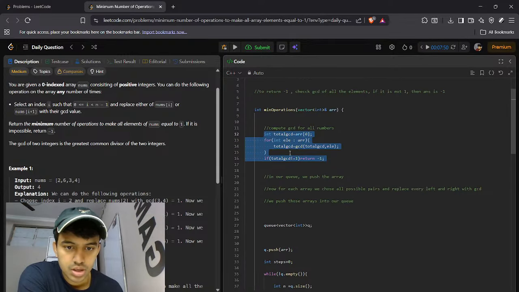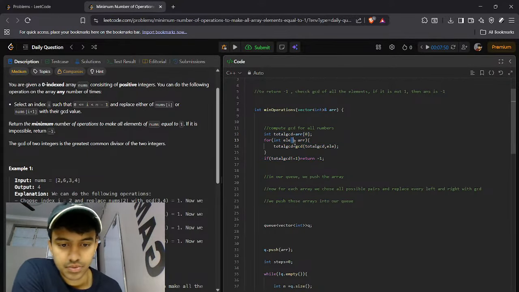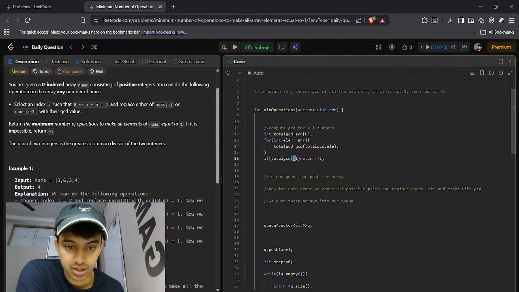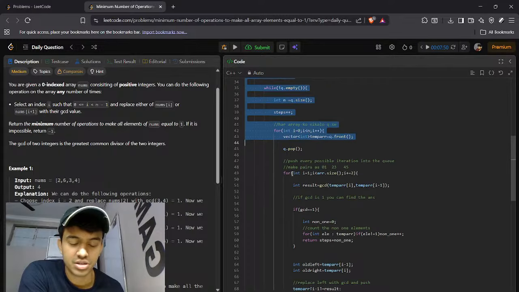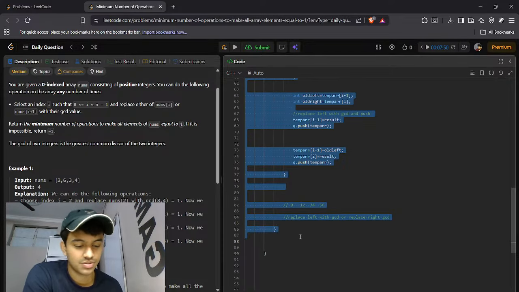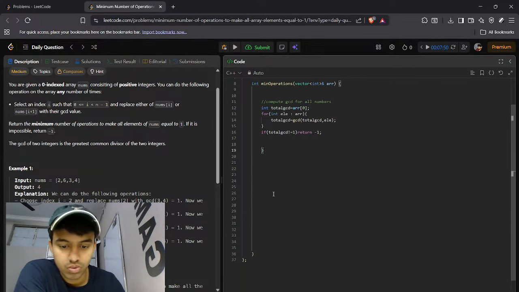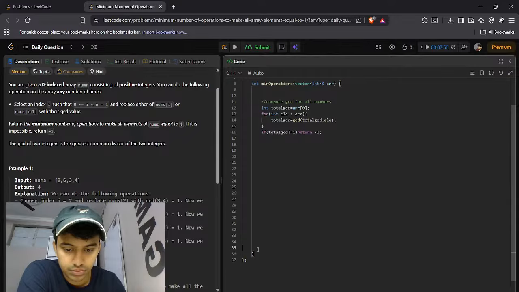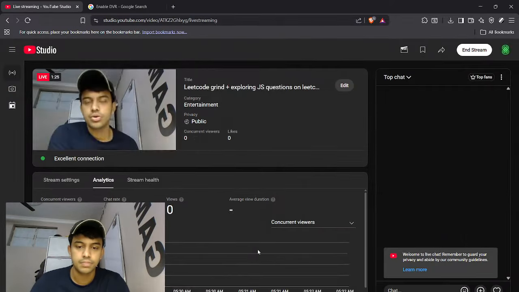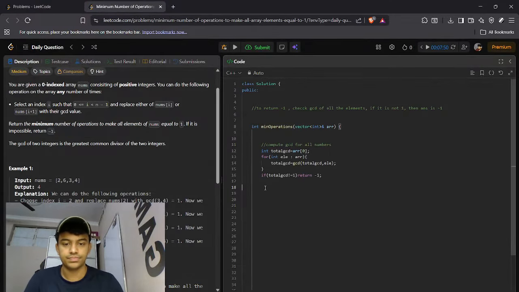This thing that I wrote is completely okay, right? We return -1 if the GCD of the entire array is not equal to 1. I could have realized that this exactly is what the question is asking, like find the subarray whose GCD is 1, but I don't know, bro. I tried doing BFS and whatnot. Look at this. That's not how we're going to do it. We just want to find the smallest subarray with GCD equal to 1. Okay. Yep. Makes sense.